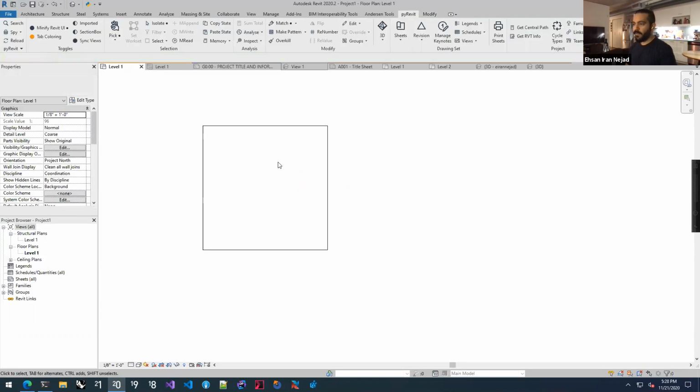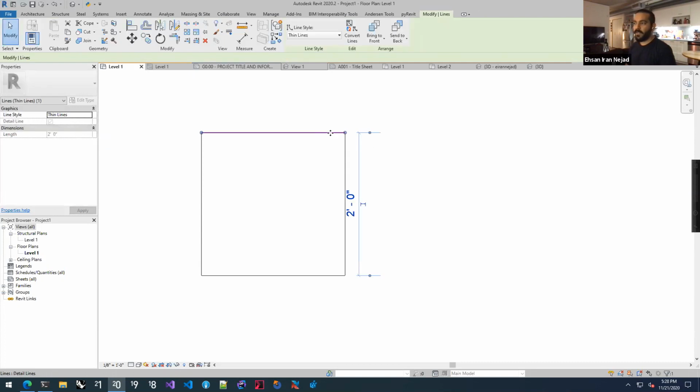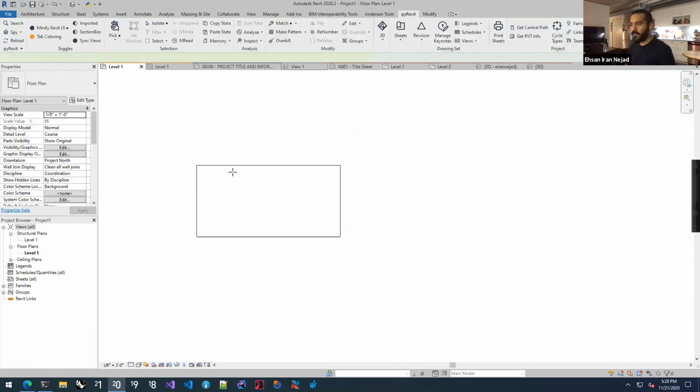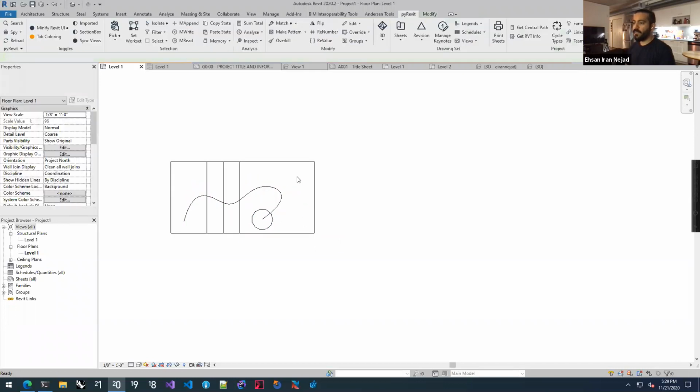So let's call this one here, and this would be my standard tile. It doesn't have to be a square, so let's actually change it to a rectangle, for example. And I'm going to draw a couple of lines in here; this is going to be my base pattern. You don't have to draw lines only. You can actually use curves as well. So maybe I want to throw a curve in here too, or whatever.